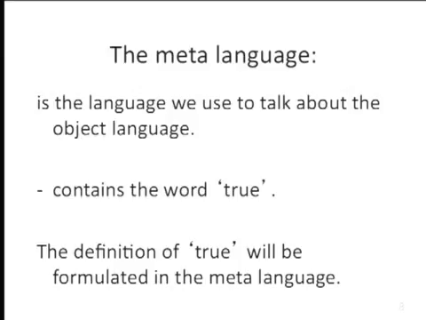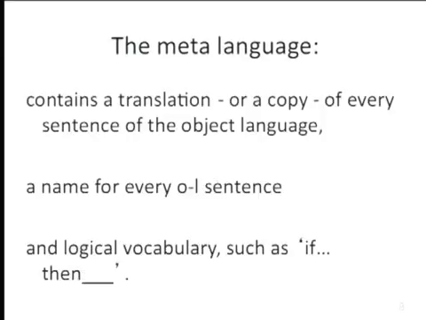Okay, so the meta-language, if you're going to be able to specify the meanings of every sentence in your object language, had better be very big, because for every sentence of the object language, it's got to have a sentence that's rich enough to state the meaning of that sentence. So in some sense, it's got to be at least as big, and in fact a little bit bigger than the object language. For every sentence in your object language, you need to have at least a translation, or if the meta-language is just a bigger version of the object language, a copy of every sentence in the object language. Does that make sense?